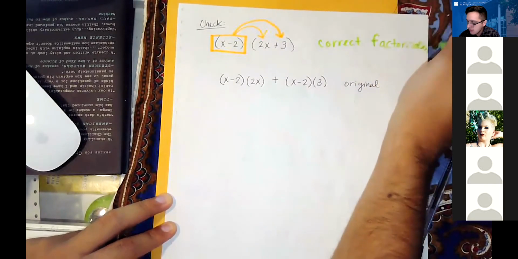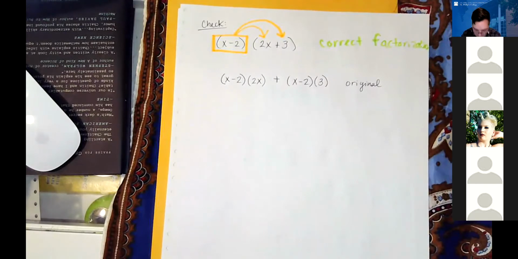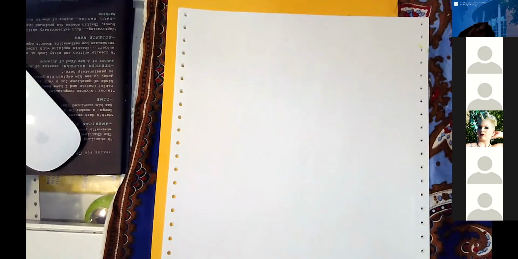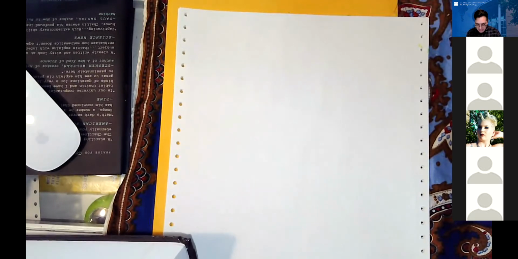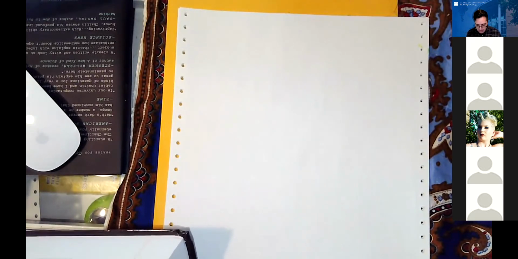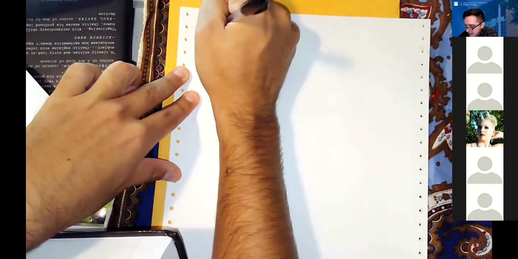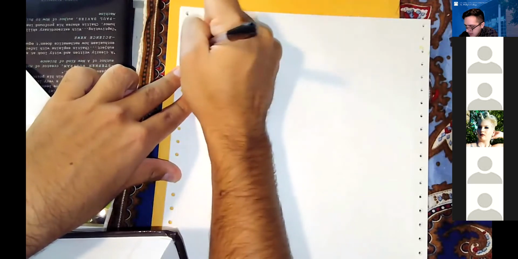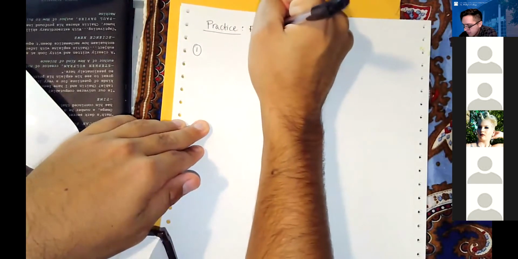Run out of space. And we'll take a look at another example that's similar to that. So let me give you guys some problems to practice, and I'm going to throw you guys into a breakout room so that you can work amongst yourselves and see if we can sort of tackle those problems. So practice. And we want to factor out the GCF.